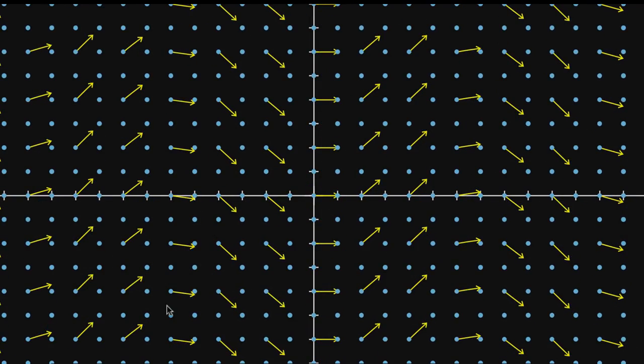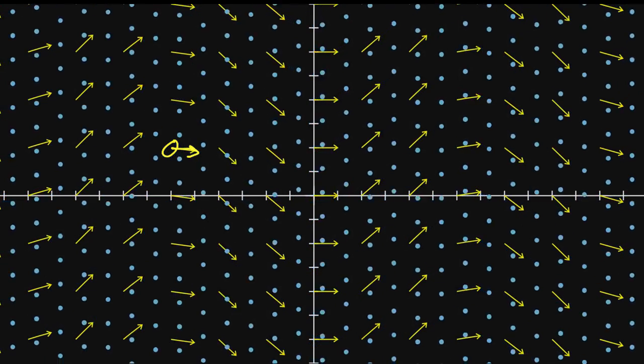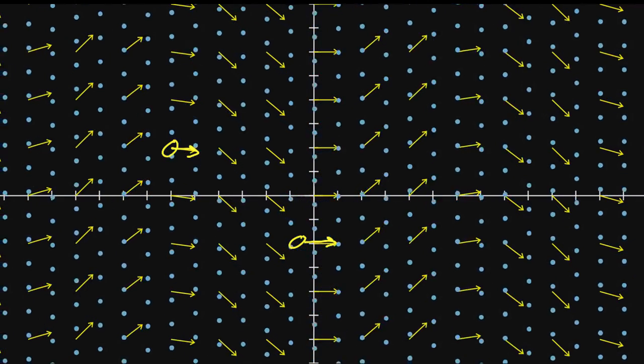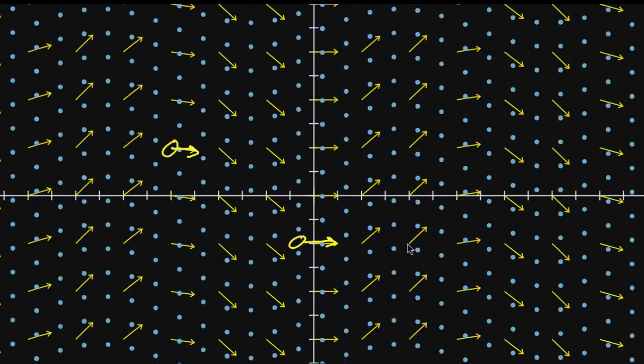So for example, if we go back and focus our attention on just one particle, he's attached to this vector, so he'll be moving in that direction, but just for an instant, because after he moves a little, he'll be attached to a different vector. If you let it play and follow that particular dot, after a little bit, you'll find him elsewhere. I think this is the one, right? And now he's going to be moving along whatever vector is attached to him.